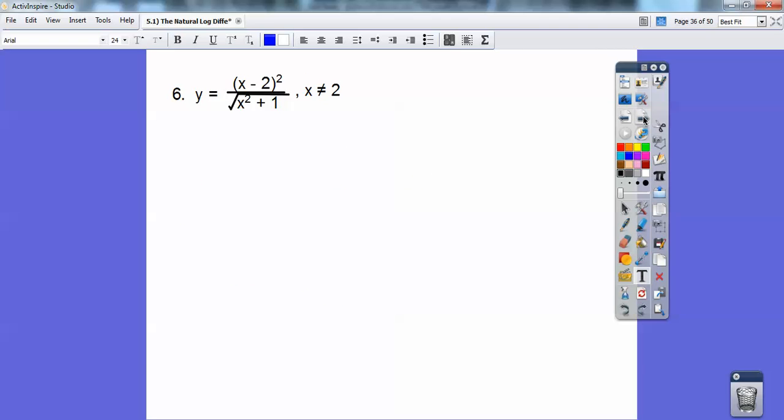Alright, talking to myself. Okay, this one here, you guys, there was no natural log on this one right here. So what you could do is you can do quotient rule with this, you guys, or you can do another trick, which is to natural log both sides. And then watch, when I natural log both sides, I get that right there, and then I can separate this up using my logarithm properties right there. So the natural log of y equals, for this 2 comes down, and then this to the 1/2 power comes out in front right there.